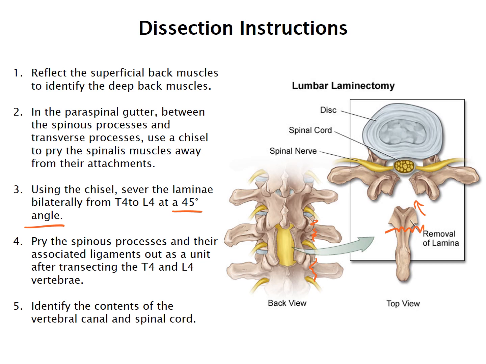Once your cuts are made bilaterally, you will remove this section of the spinal column as a single unit. To accomplish this, you'll first need to make a transection at the T4 and L4 vertebrae. Then the spinal column where the cuts were made should come out as one unit. Once the spinous processes and the parts of the laminae are removed, you'll then be able to visualize the spinal cord. Specifically, the first thing you'll be seeing is the dura mater. From there, you'll take iris scissors and make a longitudinal cut through the dura mater to expose the spinal cord itself.